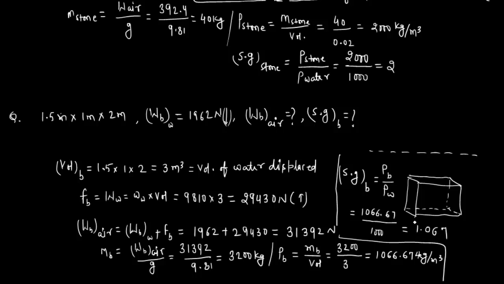So this body is denser than the water, so it is going to be completely submerged in the water, and it is going to sink down in water. Okay, so the point is clear. Now we will understand the concept of stability of submerged and floating bodies. So before understanding the stability of submerged and floating bodies, we have to understand the concept of stability.